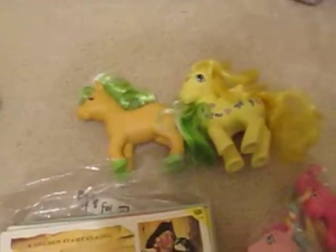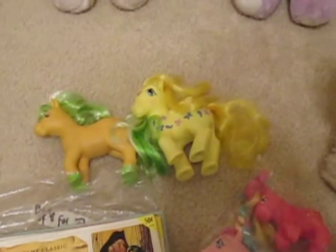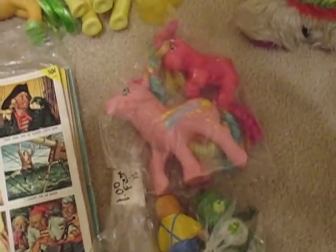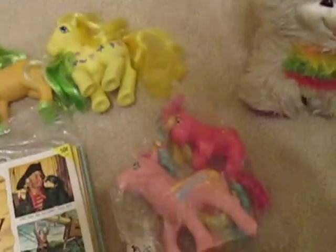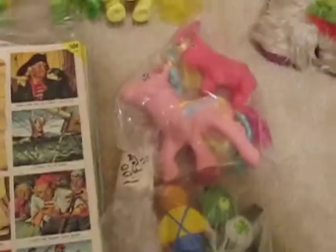Also at the same sale, there's these little pony figures from the 80s. They're collectible. You know, I try to save them up till I get a few to put in a lot. So in some of my other videos you saw other ones of these, so I think I'm up to about 8 or 10 of these now, so I'm going to sell them all in a lot. Also there's like a little PVC Care Bear in there. Those are collectible. We didn't pay much, $1 there, you know, 50 cents there.